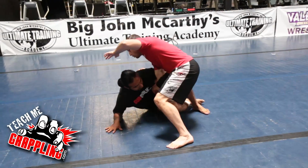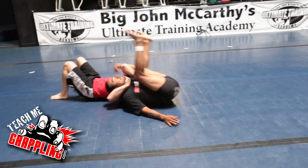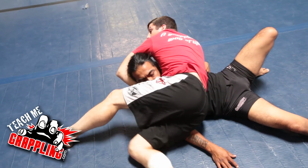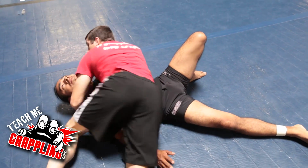I'll capture the underhook. My left hand's going to reach over, grab onto the chin, and I'm going to dive left shoulder roll. Once I land, my feet are activated, and then I bridge and turn over immediately. I don't want to stay in that position very long. Again, switching my left hand to a crossface.